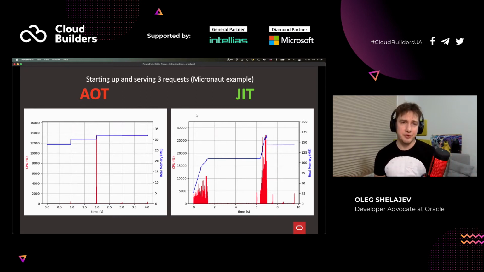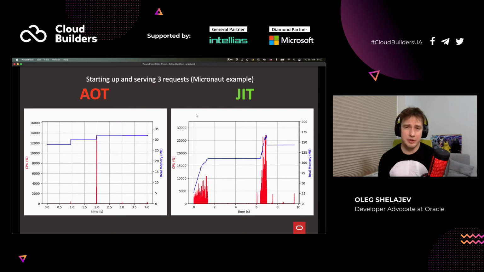The performance profile will be different. When you start your application and make it do some business work, the CPU doesn't spike. The CPU is only used for serving the business value to your clients. When you run it in JIT mode, when you start your application, it needs to initialize things, load the classes, verify the classes, start initializing data structures and infrastructure for the JIT compilation, interpret the bytecodes that you're running, and then serve the request.